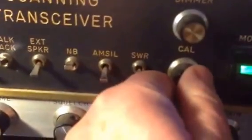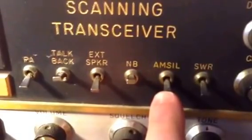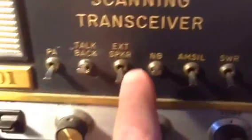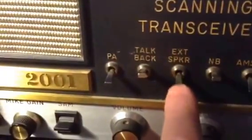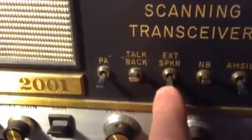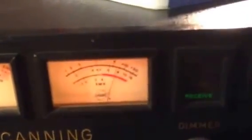And this is your calibrate, SWR calibrate, AMSIL — that's when you're on sideband, you flip that switch and it takes all that heterodyne out that AM stations put on. Noise blanker, external speaker — now this external speaker is a 5kc switch, so 5kc is up and down. This is for your extra channels, PA. This little window right here tells you what band you're on. You can put the AMSIL switch on and see that little AMSIL slide up. Also tells you about high SWR, things of that nature.